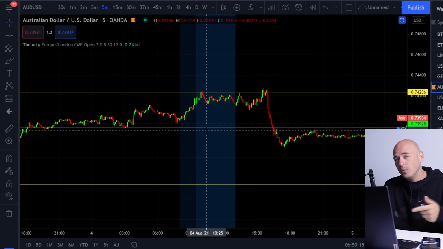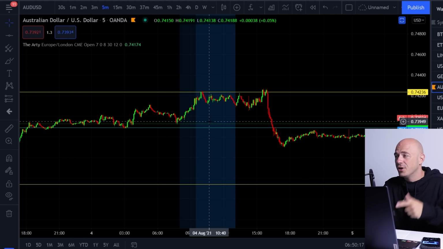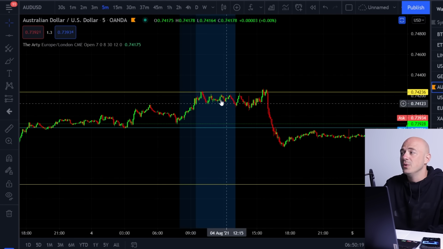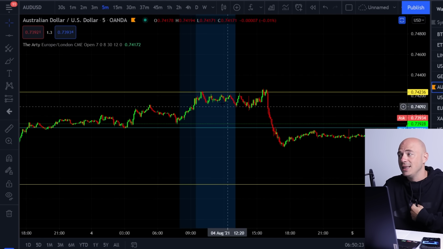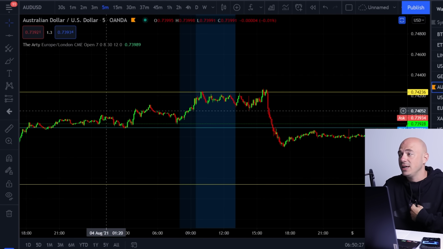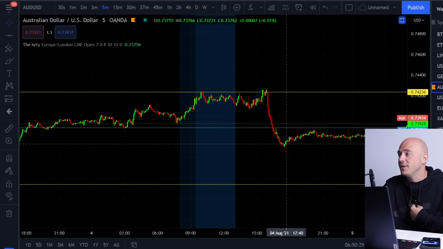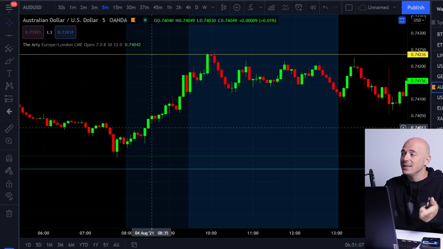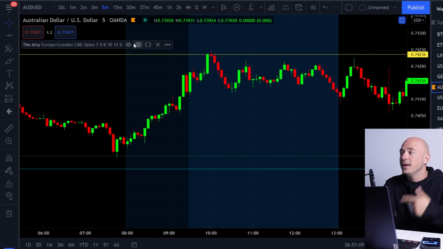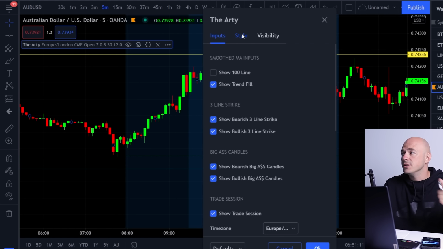So right now, I only have the session feature turned on the indicator to show you that this is your trading window. I trade the London session, and this is my trading window. I'm not looking at any of this, and I'm not looking at any of this. I am actively trading during this time. So zooming into the chart, now we can see the area that we are going to trade. Now I can turn on the other features of the indicator.